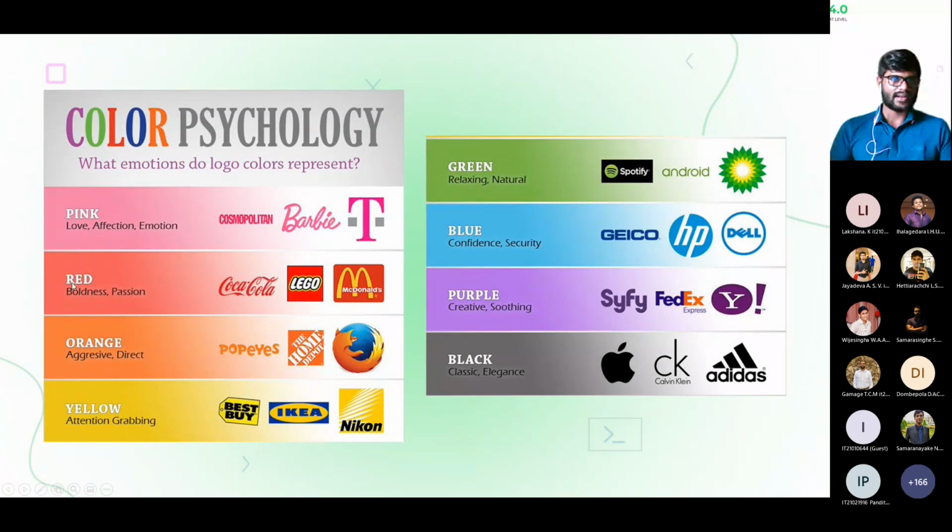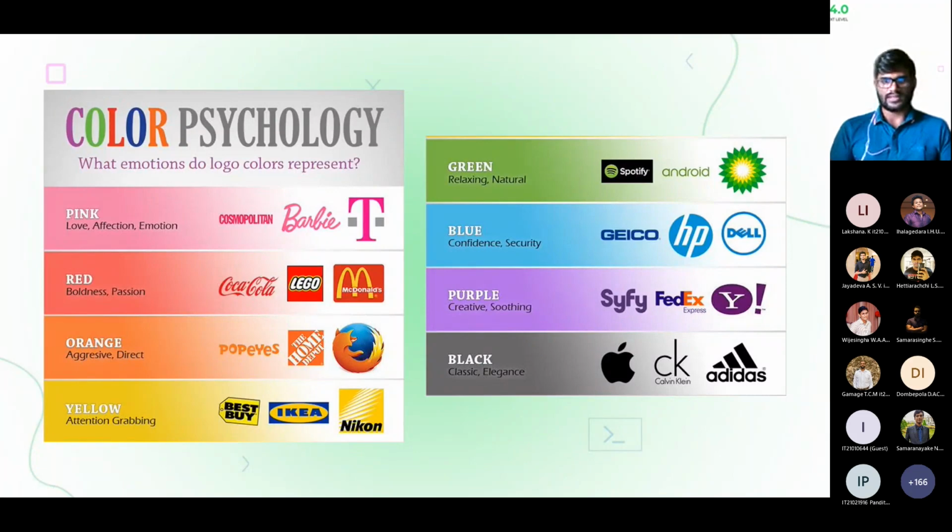And red, we use it for fashion and boldness. Orange, aggressive and direct. Yellow, attention grabbing. Green, relaxing and natural. For blue, we use confidence and security. And purple, creative and soothing. Black, classical and elegance.